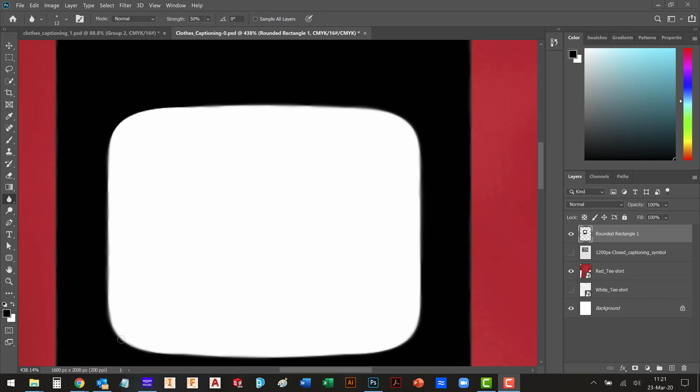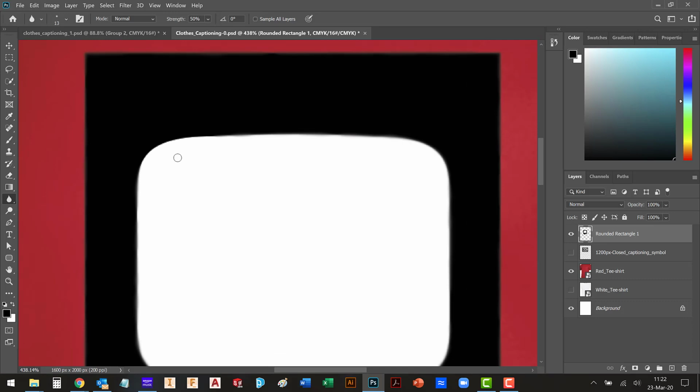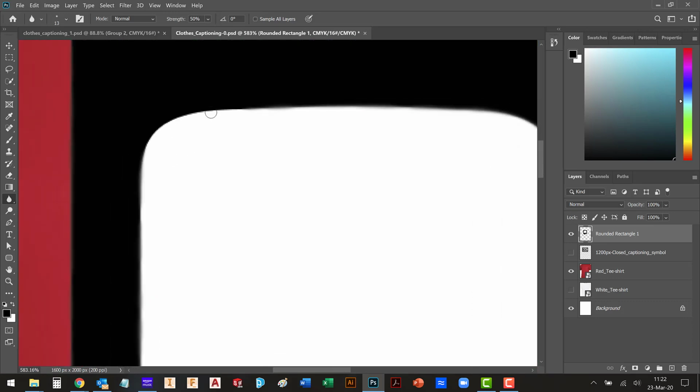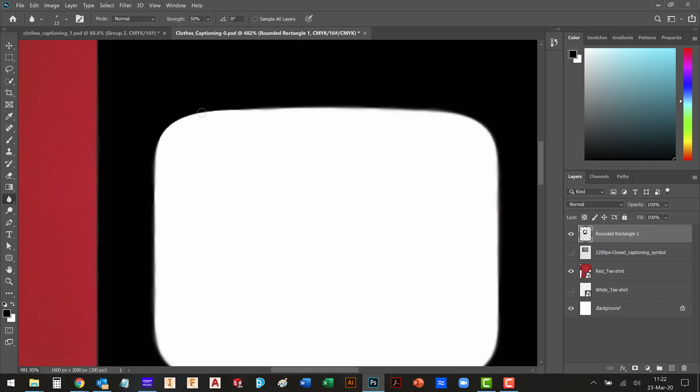I'm working around the inside of the screen now with the blur tool, but I do want to point out a couple of things. You can see there is a bit of pixelation around the inside of the screen. You can see it better if I zoom in. I can get rid of some of that with the blur tool.